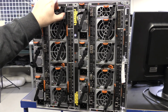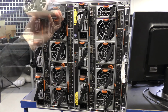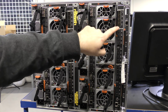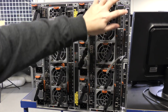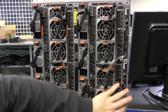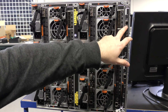And then we have some smaller fan blowers up here, and there are 2 of those. It looks like they thought, well, we can just fit in a couple more. Over here we have the management adapters. On the Flex chassis, these are called the CMM. There's a CMM1 down here and a CMM2 up here. And for a redundant solution, you have one management here and one management here.